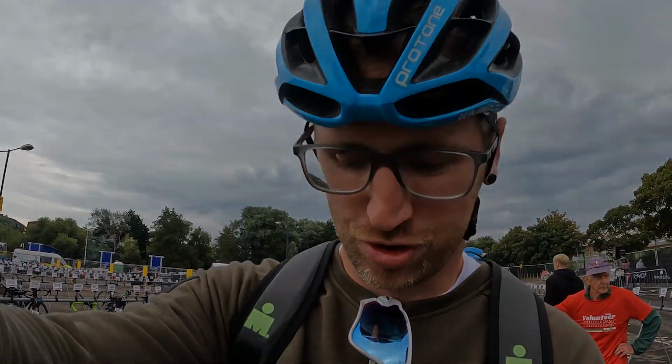But yeah, all good. Good morning, everybody. So it is officially race day and it is absolutely smashing it down. We've had a bit of thunder and lightning so far. Transition's been pushed back half an hour. At the moment, nothing's been said about the swim, whether that's going to be delayed, whether it's going to go ahead. But like I keep telling my athletes, nothing changes until something changes, right? And by that I mean literally everything needs to go ahead as planned. You don't allow anything to get into your head. You just act as normal until told otherwise, right?